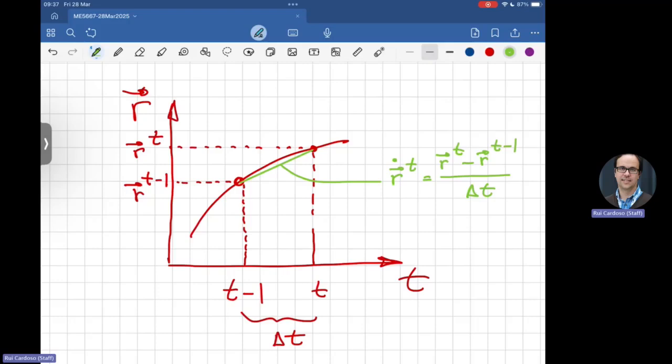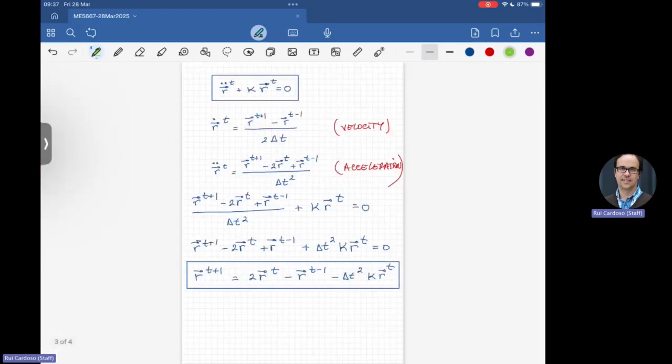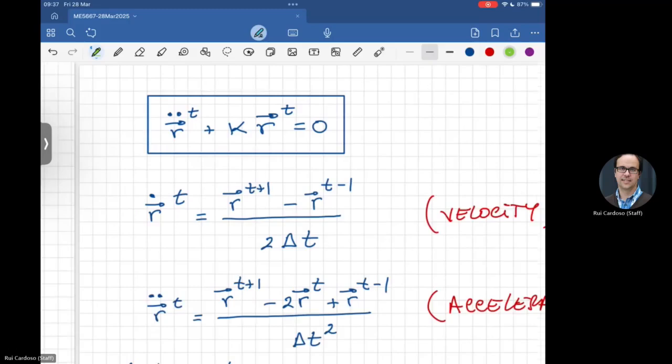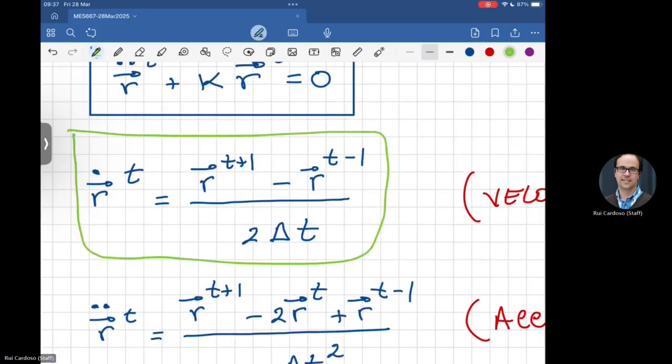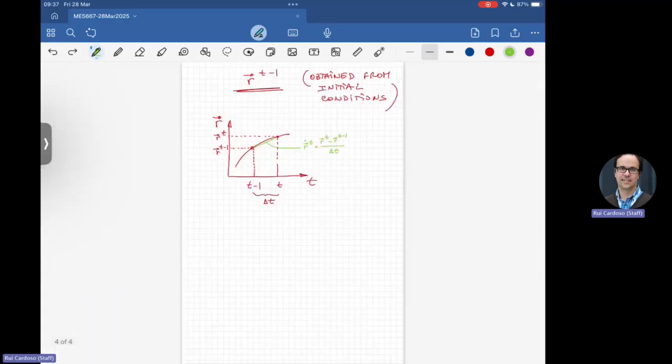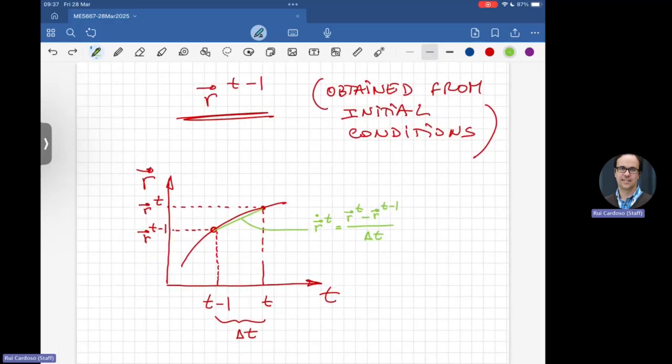This is different from the velocity we obtained from the central difference method. Compare this, it is different, right? Here I'm using the position at time t and t minus 1, and here it's only delta t, it's not 2 delta t, right? So the central difference method, this is the right formula, but I'm using a different one only for this initialization thing, for this r t minus 1.